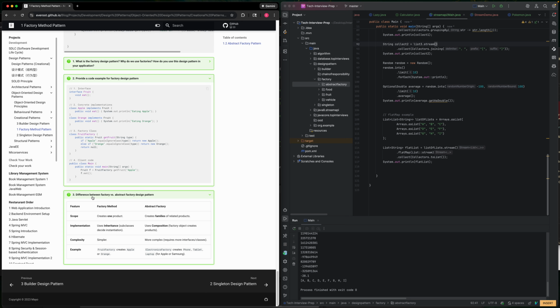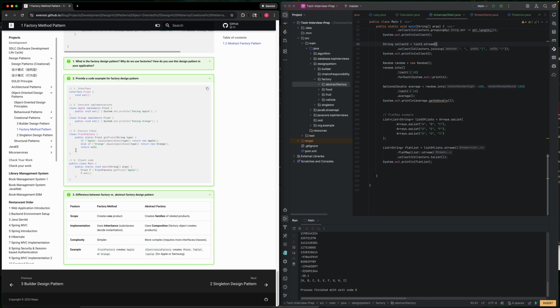So what's the difference between factory and abstract factory? Okay, the difference between the factory and abstract factory design pattern. The factory method is just to create one product. You can see here, it just creates one product, apple or orange. And for a family, if you use the abstract factory, you can create the Chinese apple and Chinese orange, Italy apple, Italy orange.